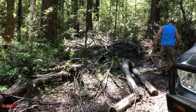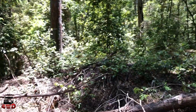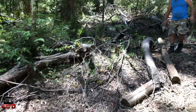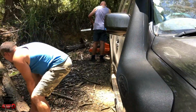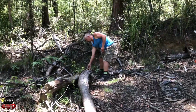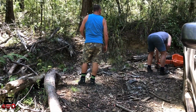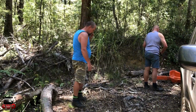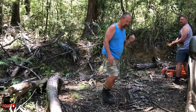Is to cut the trees off the tracks. Also collected for firewood. We're in a state forest, so we can do this. National parks you can't. So to get them off the tracks, we'll grab it for firewood. Again, we sent the men into work. Let's still go, she's got the shoes up.